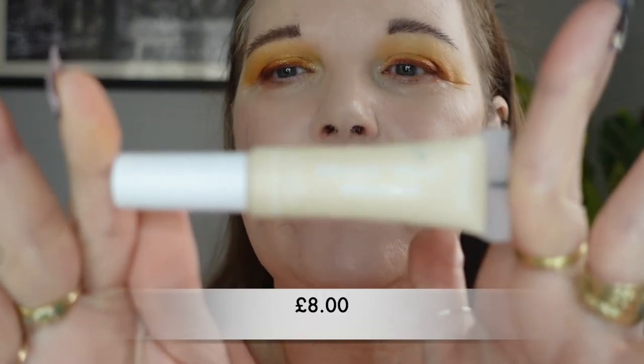I'm going to go off camera, do the other eye, and I'll be right back. Okay, I'm back with the other eye done and my brows done — obviously not with the Juvious Place pencil since it went missing, but hey ho. The next thing I've got to try is from Missguided — I've never tried anything from them before. It's the meet your match liquid concealer in shade 100, which is quite a fair color.